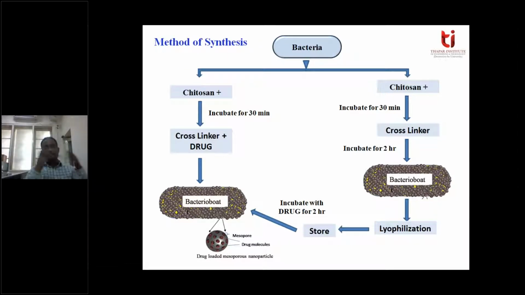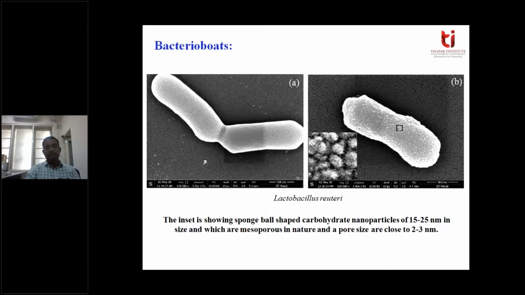So our objective was to increase the time span, the window in which the drug gets absorbed. So that's what we tried to do here, and that's what I'm going to explain in the next half an hour or so. Please feel free to stop me if you have any questions.